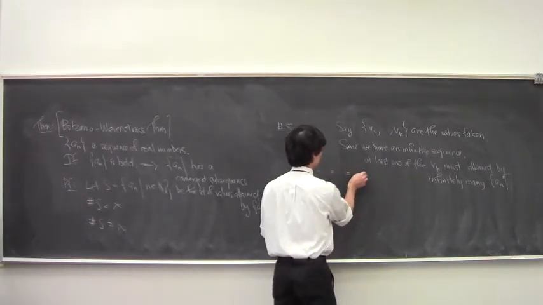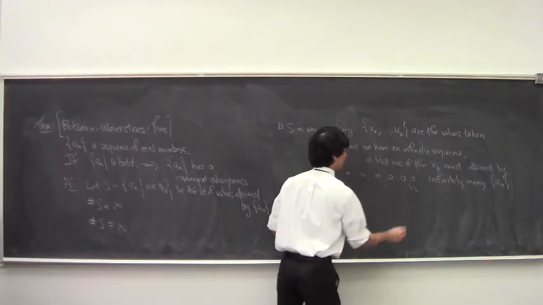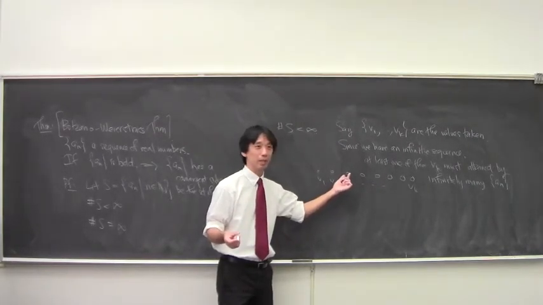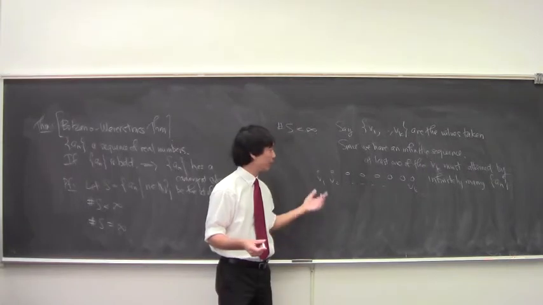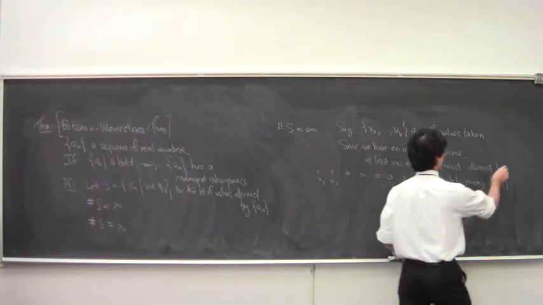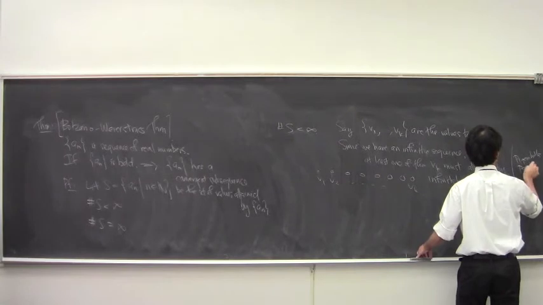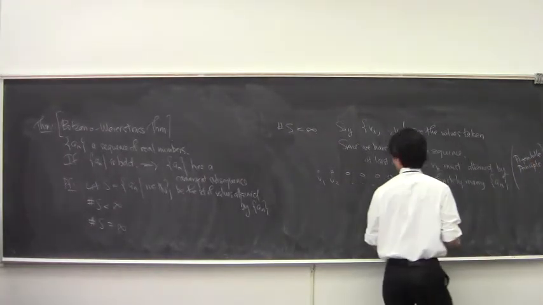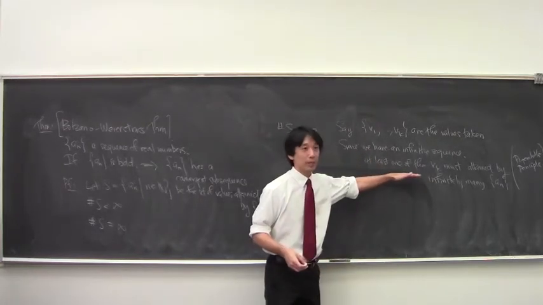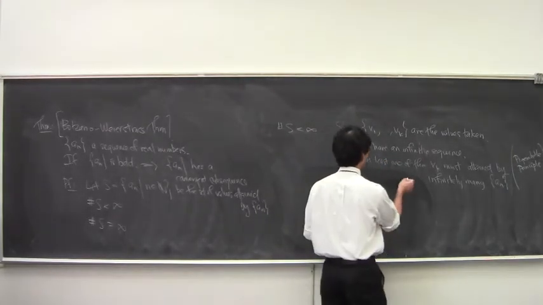There's a bunch of pigeonholes, right? And you've got infinitely many pigeons. Well, one of these holes must contain infinitely many pigeons, right? They can't all have finitely many pigeons in them. So this is my so-called pigeonhole principle. Okay. So, since infinitely many of them attain it, just take those as your subsequence.